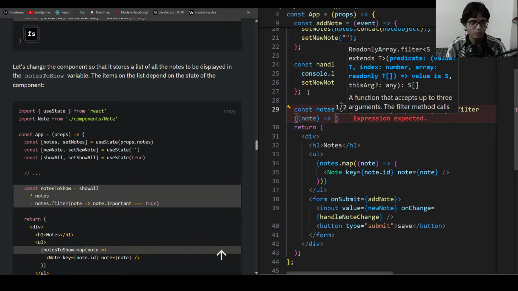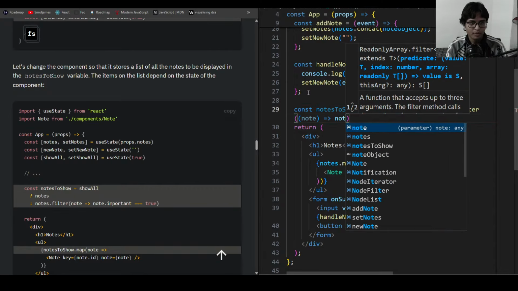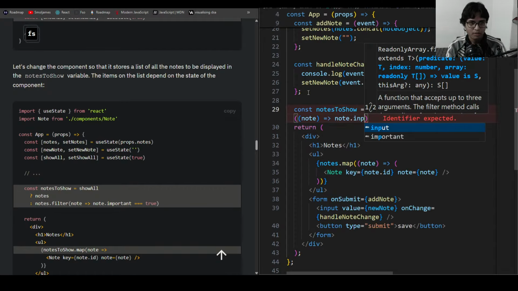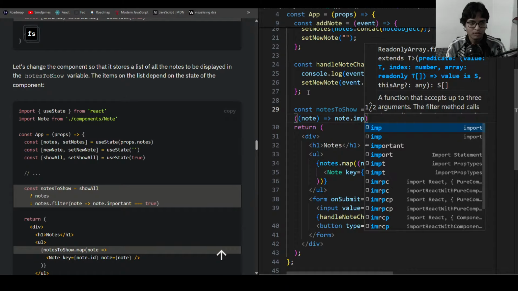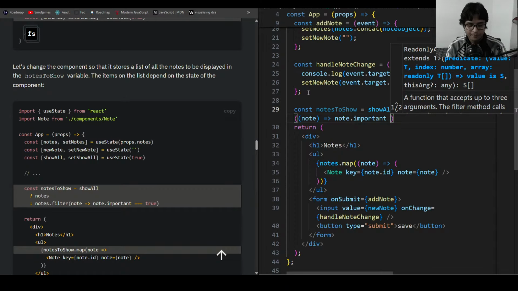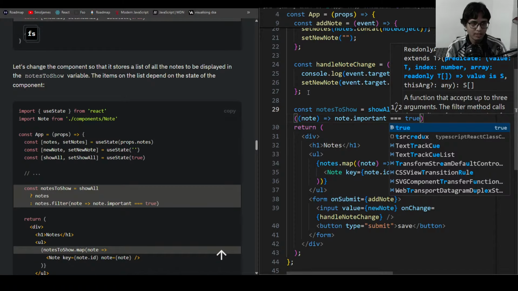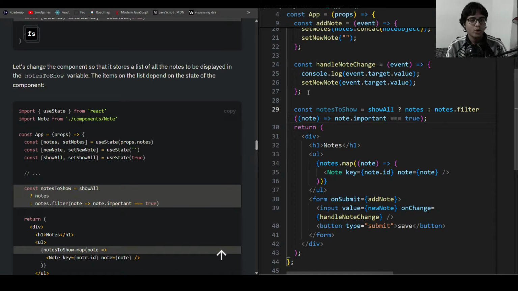Node, every single node, and the one with the important property, we're gonna check if it's true. If it's true, then that thing is gonna be returned.